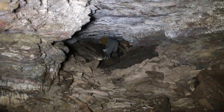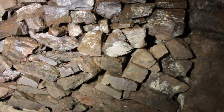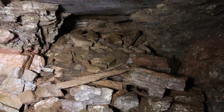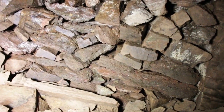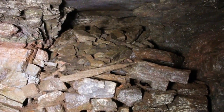There's back towards the mouth again, that's down there off to the right. He's making his drawings and mappings. There's some backfilling there into a little stope that was cut into the side. They started using them to pile the rocks back in manually, so they're stacked kind of like cordwood in there, and then that way they didn't have to take them all the way out the mouth.